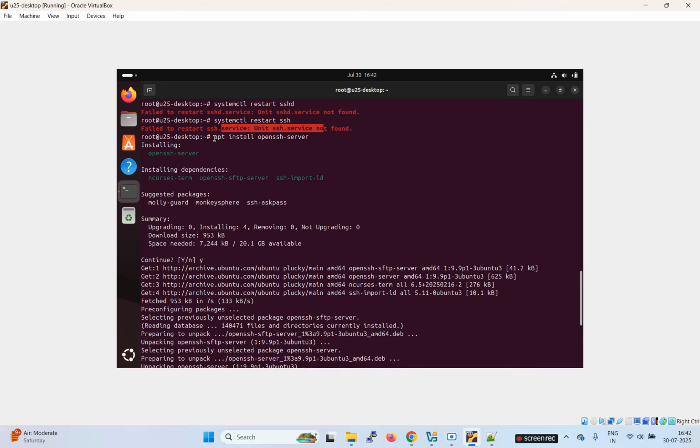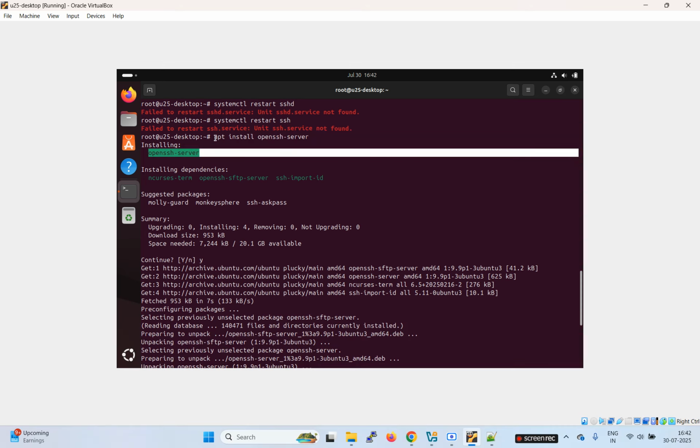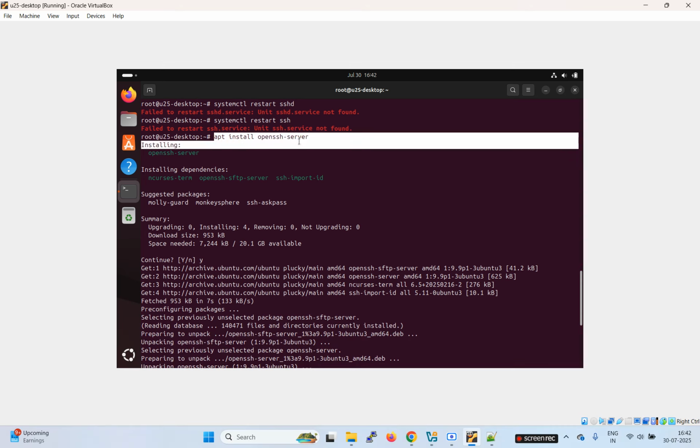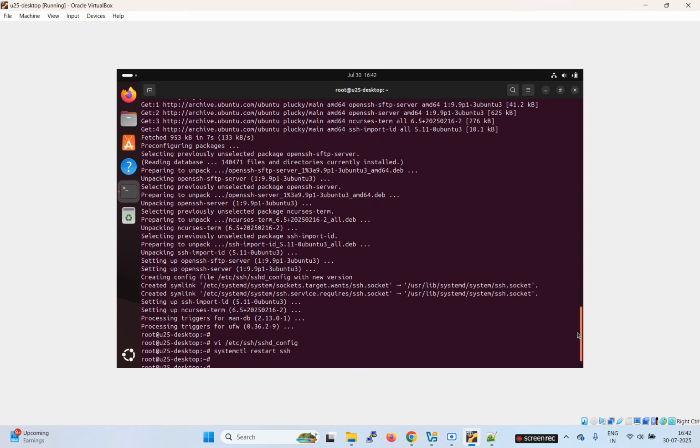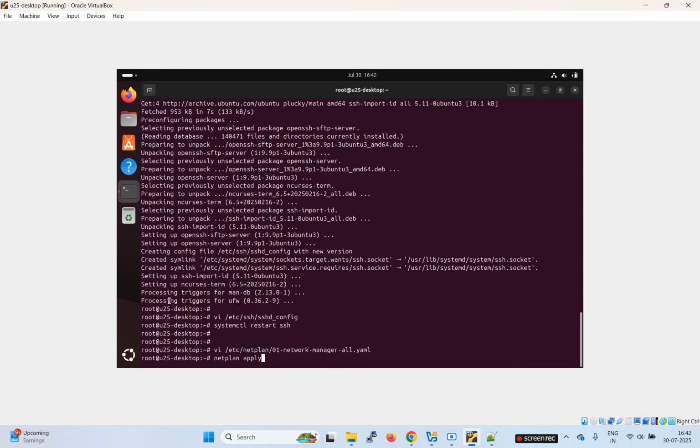That's how I knew the OpenSSH server package is missing. So I ran apt install openssh-server. Then I installed this package, and you can see the package installation completed.